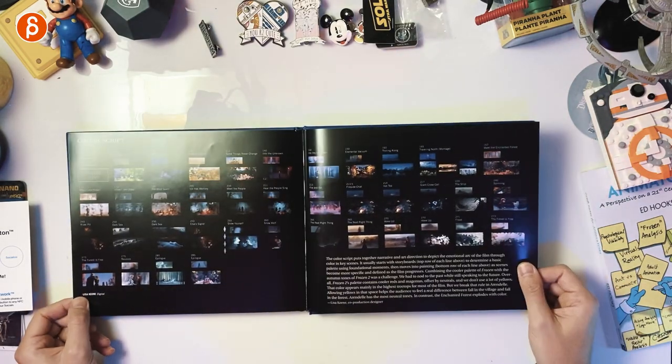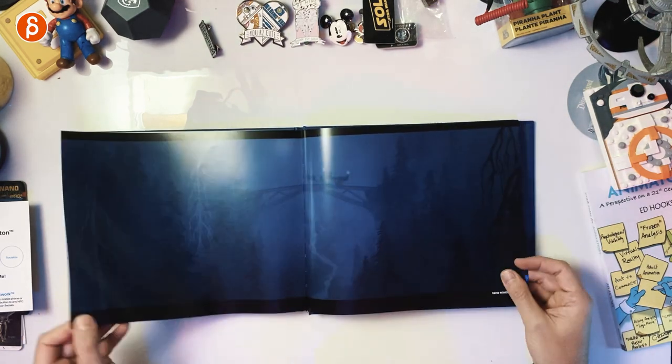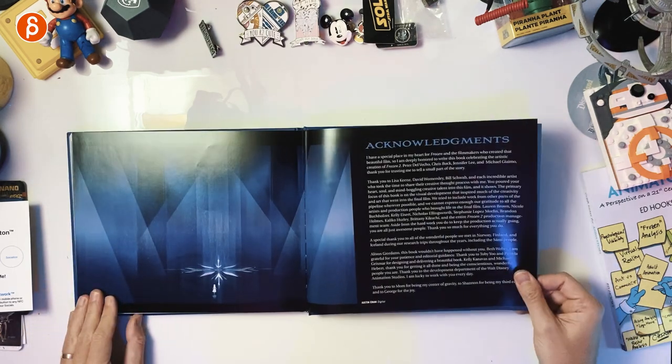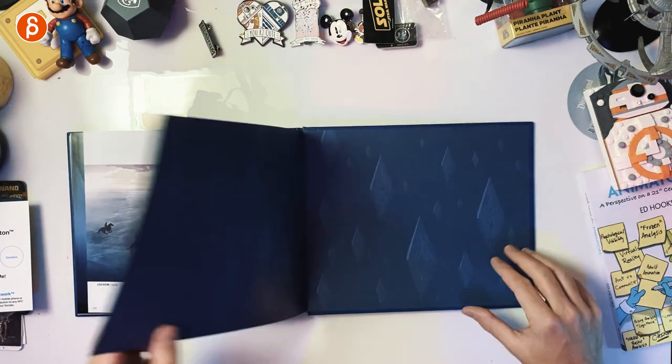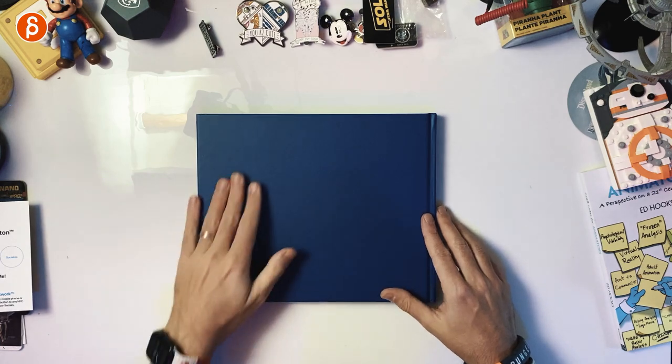Then we have a color script. You got 2 pages of that. Then you got different seasons for this and that. You can see here how it changes, digital art. And then acknowledgements at the end with the last page like this, another piece of artwork. And that is the last page, into this with dog hair.